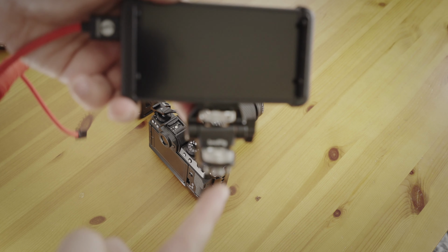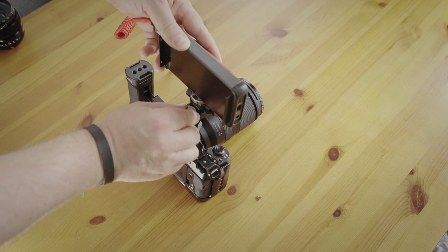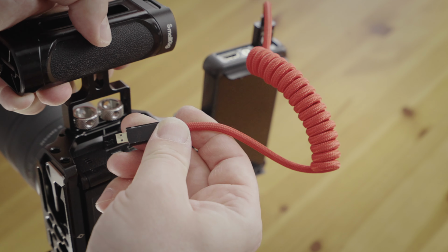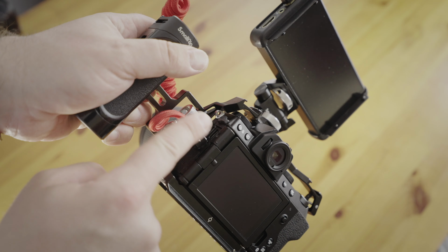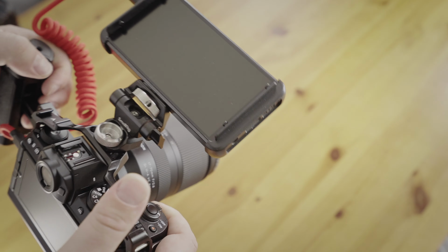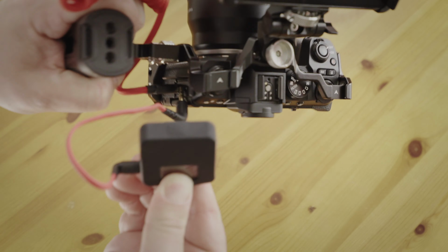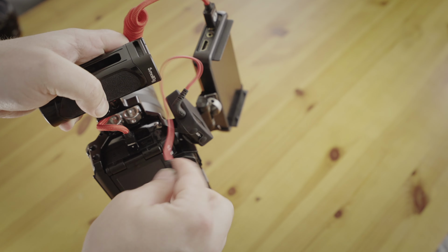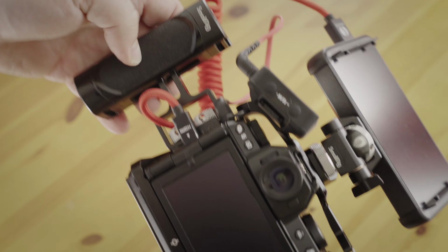Alright, so let's mount a monitor. I have this mount here with airy locking pins. Those fit in here quite easy. Sadly, I didn't find any HDMI clamp securing thingy, so this secures the cable a bit, but not quite happy. Anyways, now I would install a Rode Wireless Go on this side here, just like that. That works. And with the mic here, this works fine.